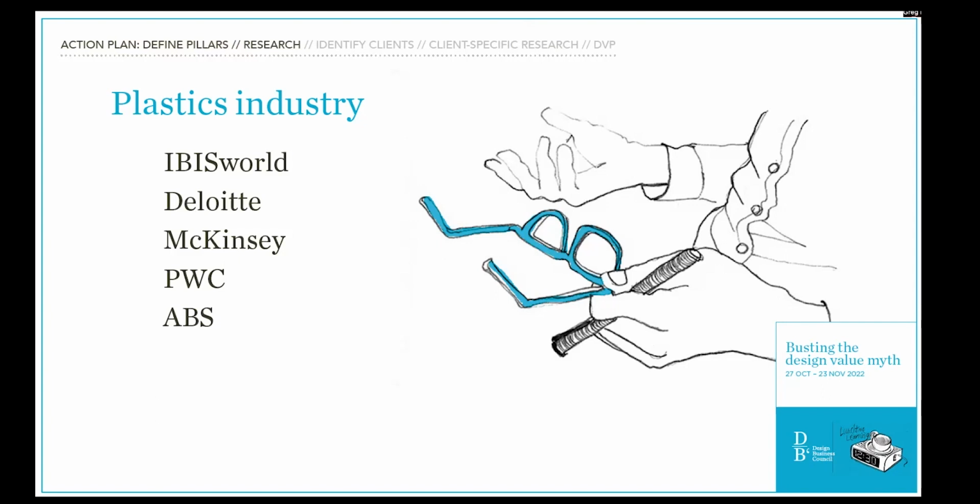If you're from another state, I would try your state libraries and see whether they are doing the same sort of thing there. But IBISWorld will give you some really in-depth information into the industry, a lot of facts and figures. ABS does it also, but doesn't have the analysis that IBISWorld puts to it. And IBISWorld doesn't have the type of analysis that Deloitte, McKinsey and PwC put to it. So there's an amalgam of all of that information to research the plastics industry.